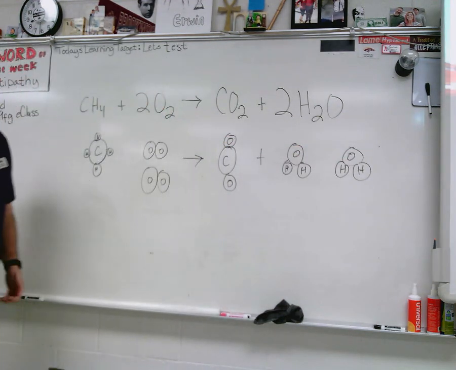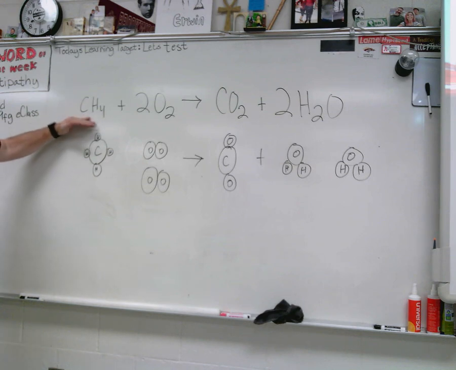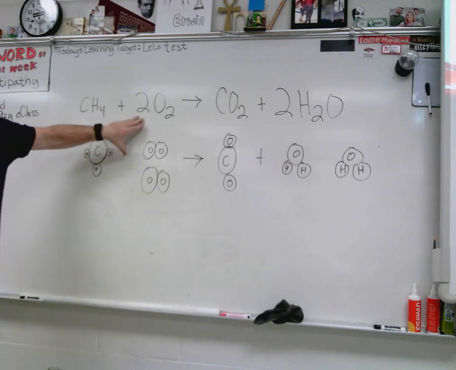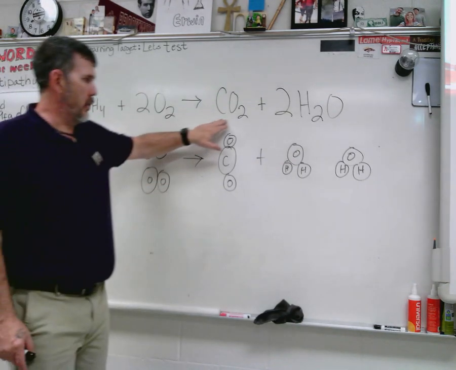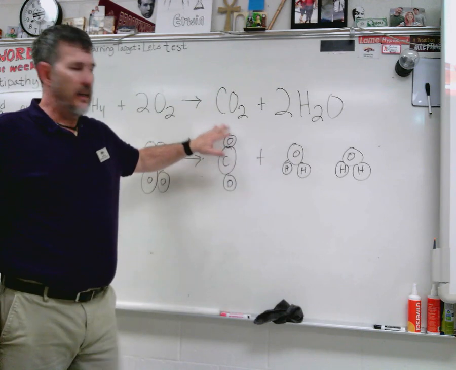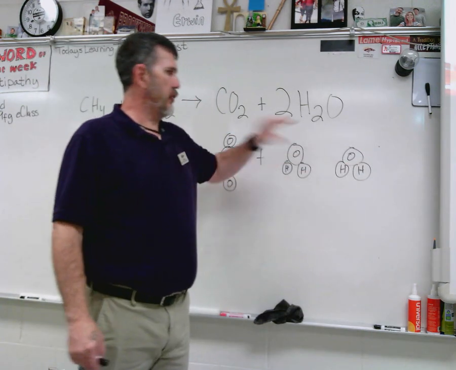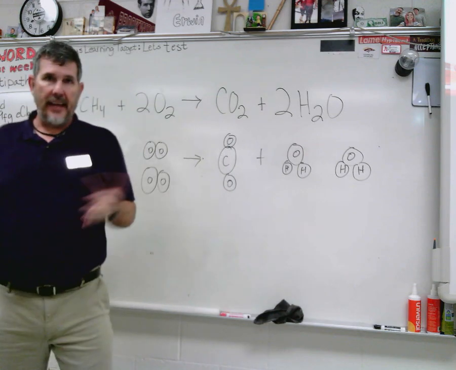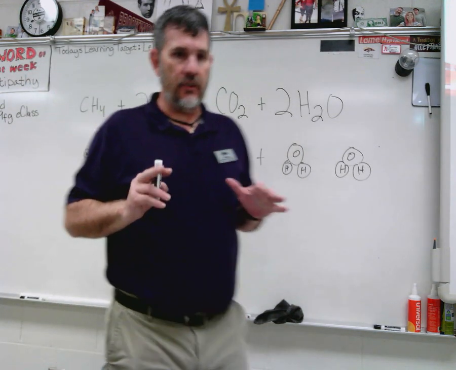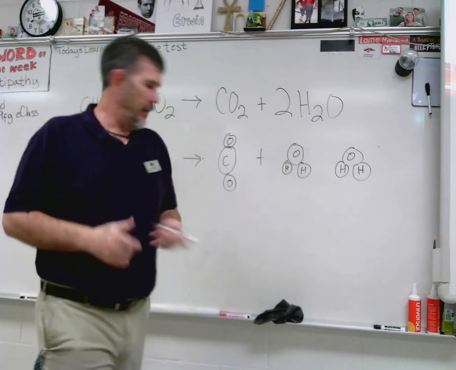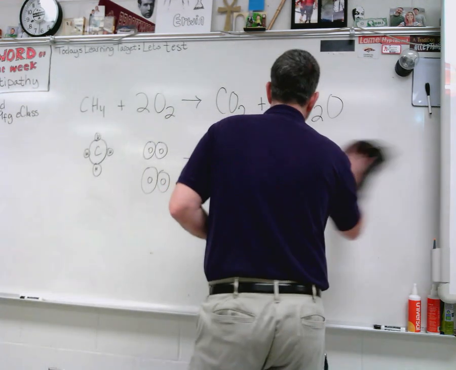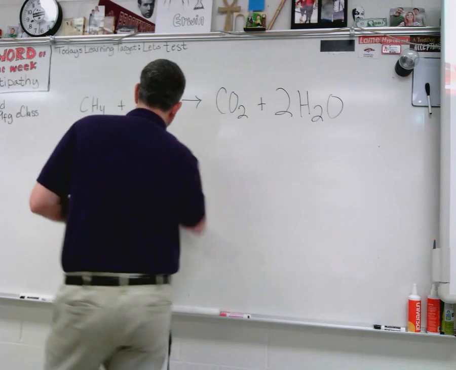So that's stoichiometry. Basically, I'm saying that for every 1 mole of CH4, I need 2 moles of O2 to create 1 mole of CO2 and 2 moles of H2O. That's what stoichiometry is. It's basically just figuring out what the recipe is. So you can do this with anything. Stoichiometry is not something that is just limited to chemistry.